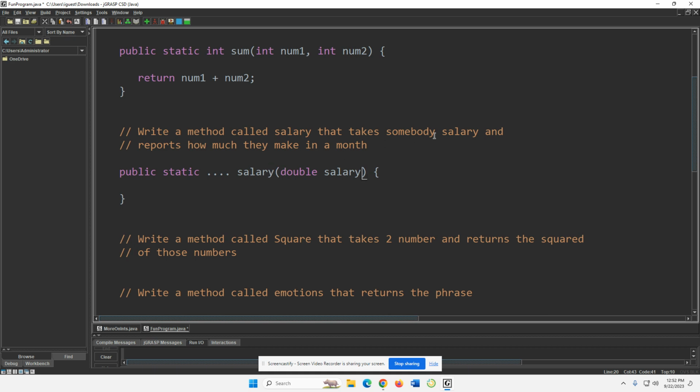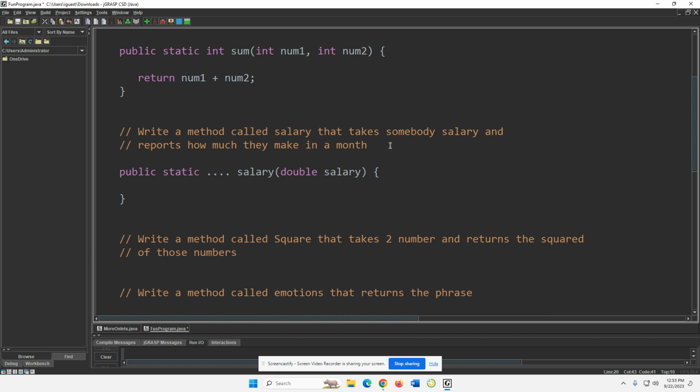And so basically, the idea is this method is supposed to report how much they make in a month. So the idea is, how do we know how much somebody makes in a month? So we know the salary of somebody is always calculated yearly. For example, if you guys have your tax return, your salary is calculated yearly. So what do you do in order to find how much you make in a month? So what you do is you divide by the number of months there is. So for example, if you make 100K a year, you divide that by 12. 100K divided by 12, I don't know, I'm not even sure what that is. I can't do math in my head.